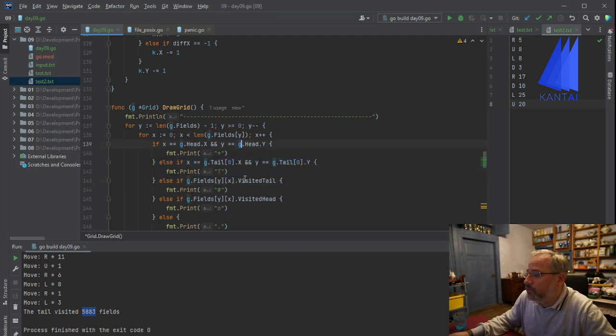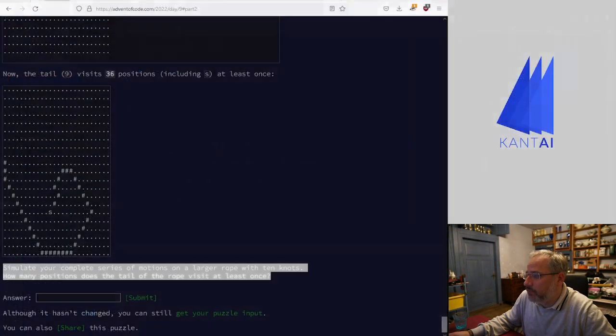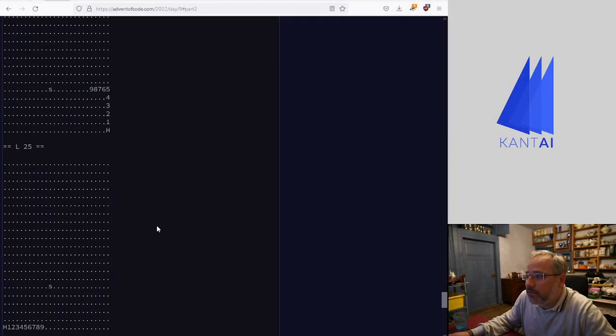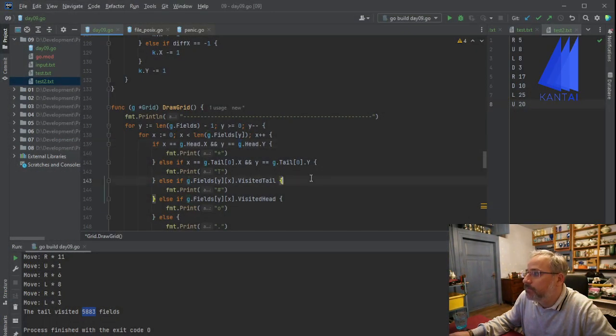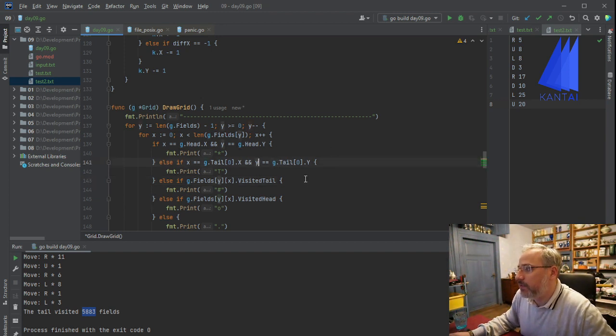So we need to draw the individual tails. So how were they drawn in the example? Head and then 1, 2, 9. Okay. This means we need to loop. So if it's then else.